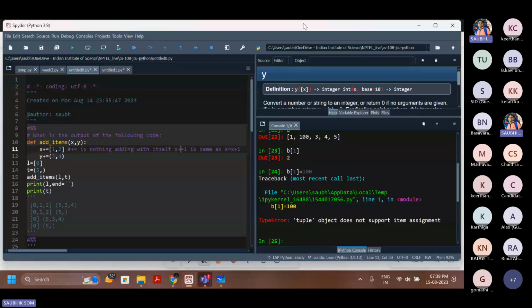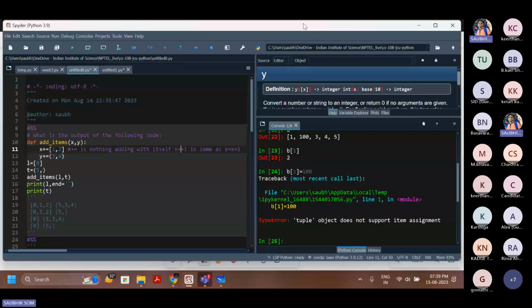Now, what I have told, lists are a mutable object, and this is an immutable object.